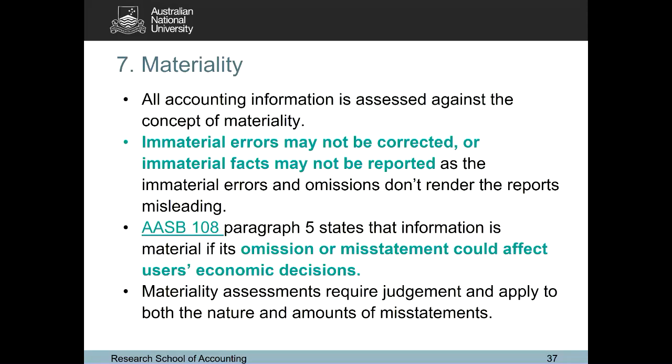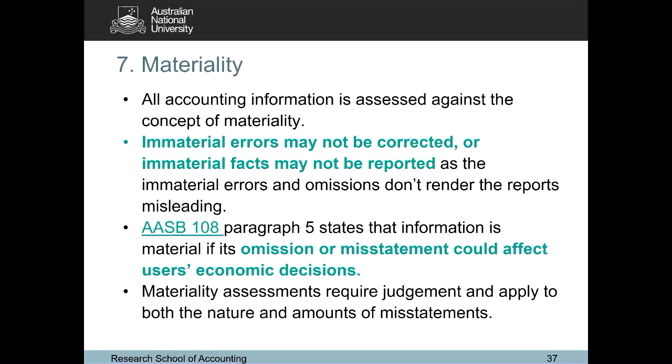Because we think if they are immaterial, then they are not going to affect your decisions, right? So that's okay. We are fine with that. How do we identify the materiality? It's kind of a little subjective, right? How do I define it as material? If its omission or misstatement could affect the user's economic decision, that is material. If it's not going to affect your economic decision, that's immaterial.